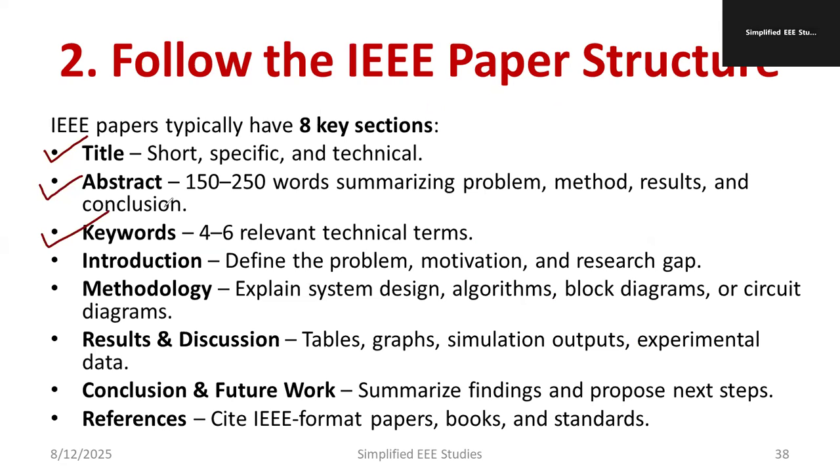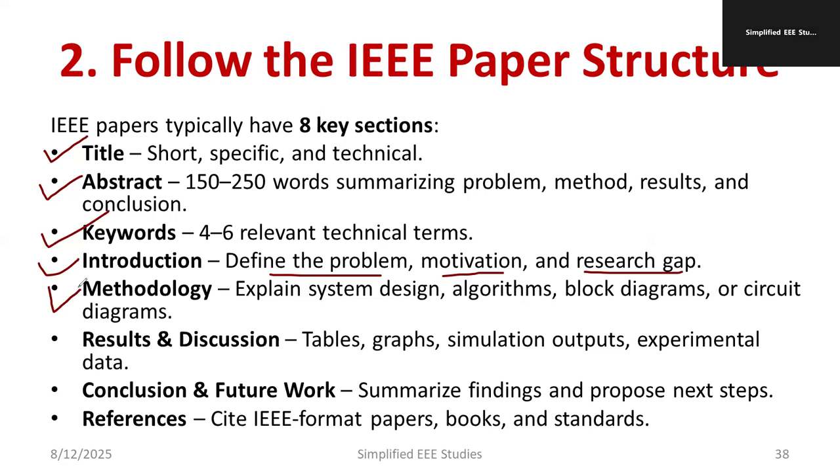Your keywords must be 4 to 6 relevant technical terms, which completely correlate with the project. Then give the introduction, especially defining the problem. You have to give the motivation of the work, and the research gap identification should be done. Apart from that, explain how you are going to divide the entire paper. Immediately after the introduction, it is always better to give the literature review or related work. That is not mentioned here, but I would suggest you write the related work in brief, especially for a conference. If you want an elaborate one, you can include it in a journal paper. But for a conference, it should be in a summarized fashion.